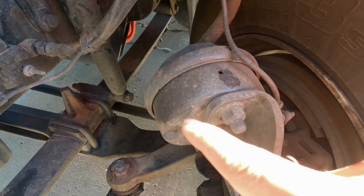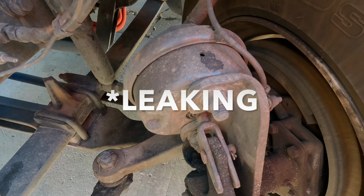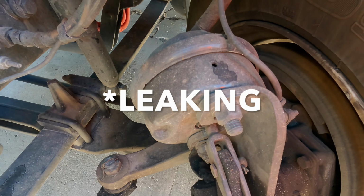The brake chamber is also properly mounted and secured, not leaking, cracked, or dented, no loose or missing clamps. The slack adjuster and push rods are properly mounted and secured with a cotter pin, not bent, broken, or loose, no missing parts, and with the brakes released, should not have more than 1 inch of movement when pulled by hand. The brake linings are not worn dangerously thin. There's no contaminants such as oil and grease. The brake drums are not cracked, no dents, no holes, no contaminants such as oil and grease.